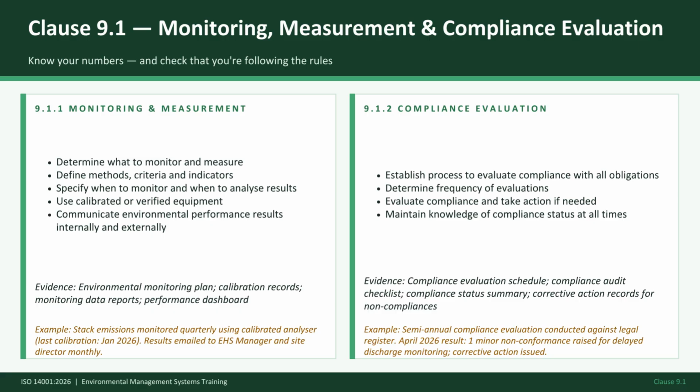9.1.2, compliance evaluation. This is separate from your daily monitoring. On a scheduled basis, typically semi-annually or annually, you evaluate whether you are actually meeting every compliance obligation in your legal register. The compliance evaluation is not the same as an audit. An audit checks whether your EMS conforms to the standard. A compliance evaluation specifically asks, are we following the law? If you find you are not complying, you raise a corrective action immediately. The status of your compliance must be known at all times. You cannot wait until the annual review to discover a breach that has been running for 6 months.